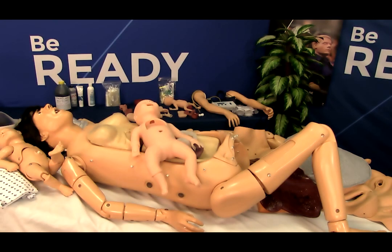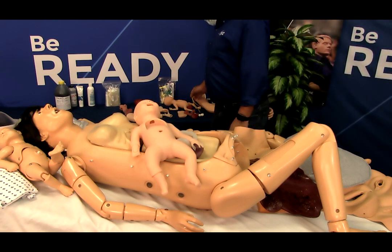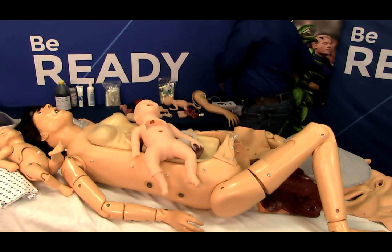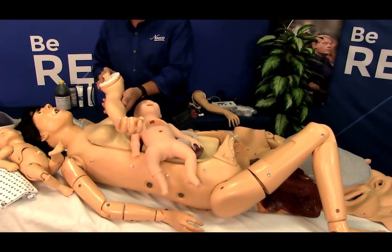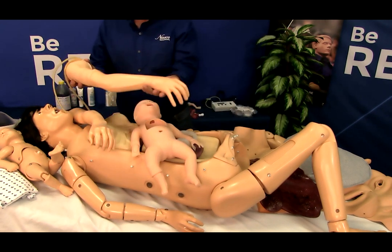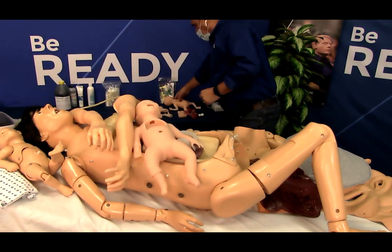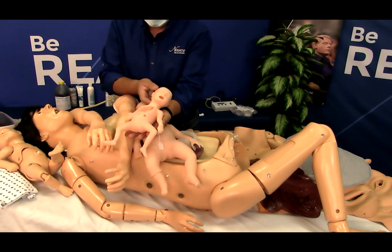The advanced Lucy includes all of the same features of the basic and complete Lucy models, as well as a blood pressure arm, an IV arm, and a micropreemie simulator, which is a micropreemie that is a 25 week neonate.